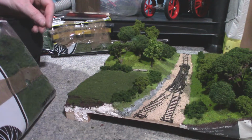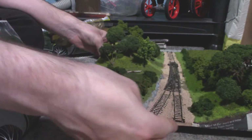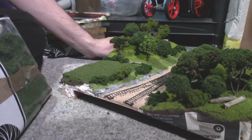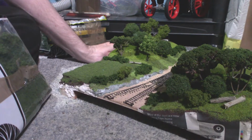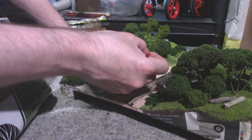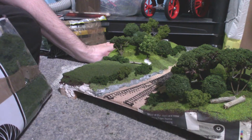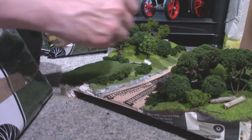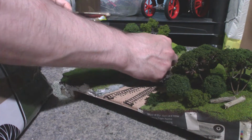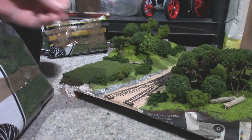Doesn't look too bad. I think that looks much better. And just the cover. So you can put some around the tree. Probably better to use coarse turf, but that involves opening a new bag, and I really don't want to waste some. So I'll just use some hedges.